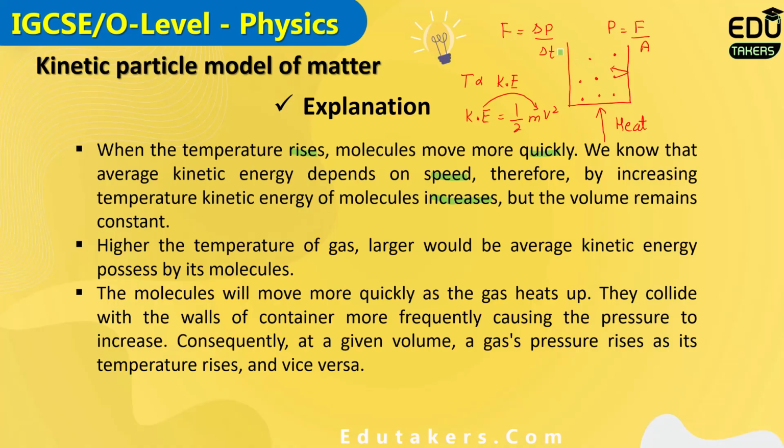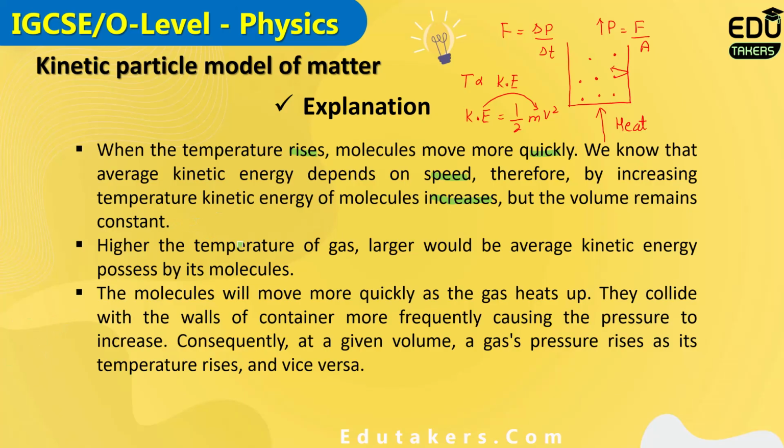So I can simply say that when you supply the heat, the temperature increases, and by increasing the temperature, the pressure of the gas also increases. So both of these are directly proportional to each other. All of these things happen at constant volume. When the volume of the gas does not change, it remains constant, then by heating the gas, the temperature increases, due to which the pressure also increases, because both of these are directly proportional to each other at constant volume.